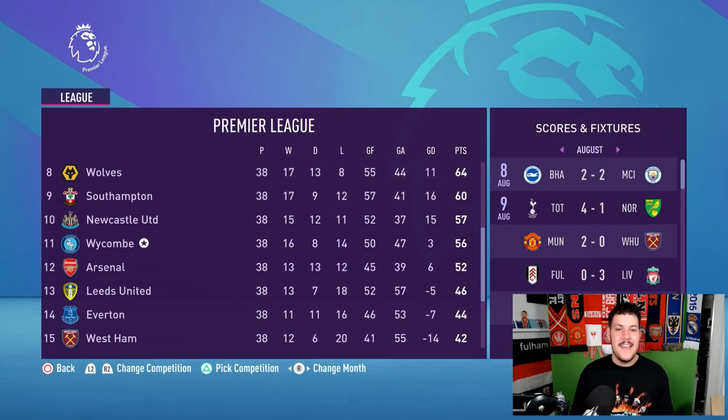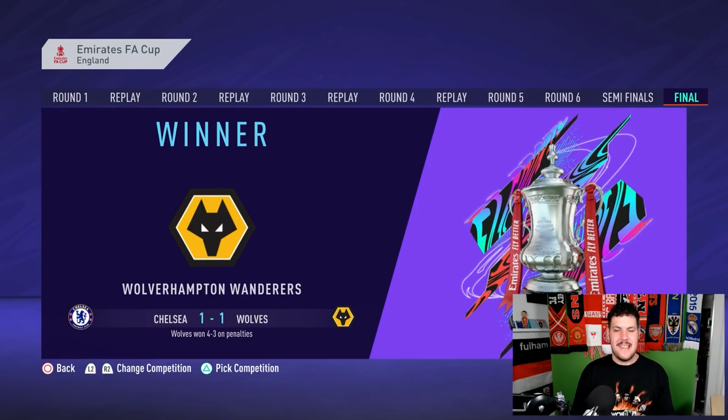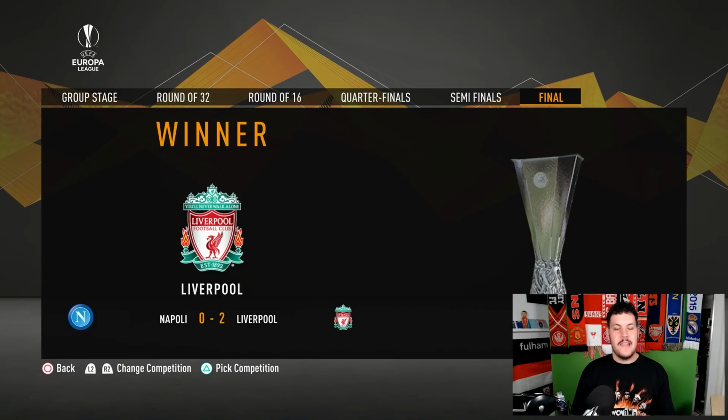To be fair, coming into this season, I would have happily taken 11th position, but given how strong a start we had to the season, it kind of hurts a little bit, but we finished 11th here in the Prem. Liverpool did go on to comfortably win the Premier League, whilst Bournemouth, Norwich, and Crystal Palace have all been relegated. Wolves have emerged as FA Cup champions, fair play, and it is Manchester City winning a Carabao Cup title. Atletico Madrid won a Madrid derby in the Champions League, whilst it is Napoli going down to Liverpool in the Europa League final.